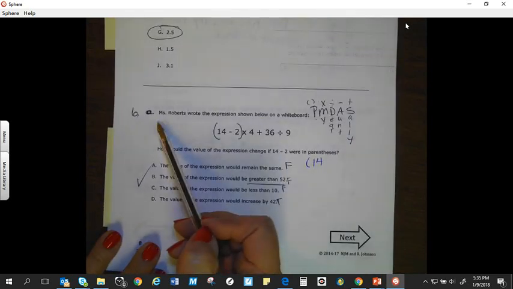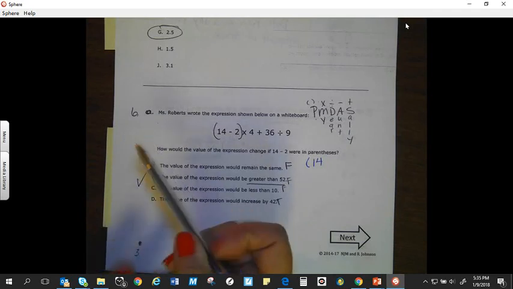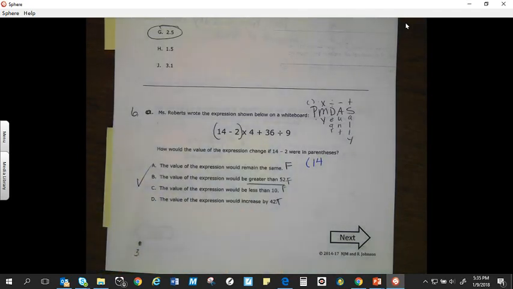This is the review that we're having between now and our benchmark. So you're going to be working on review problems that we started at the beginning of the year. And I'm glad we're doing it. Most students were coming in saying that they forgot how to do it. They remembered it, but then forgot how to do it.